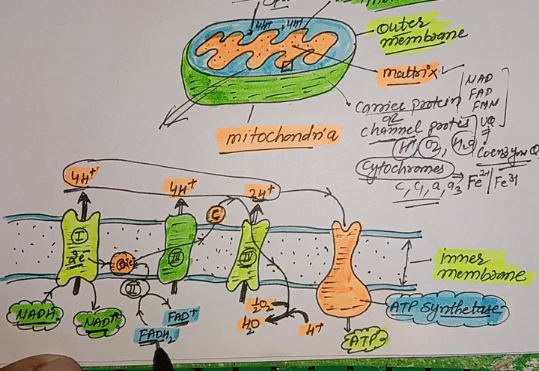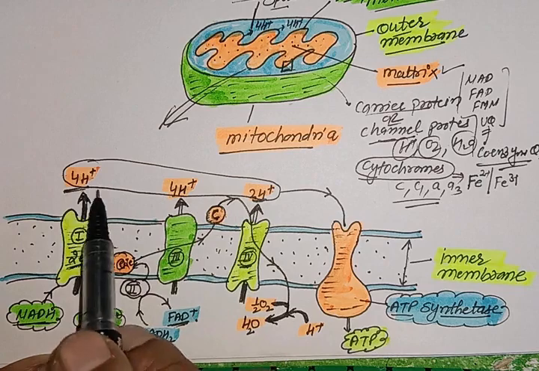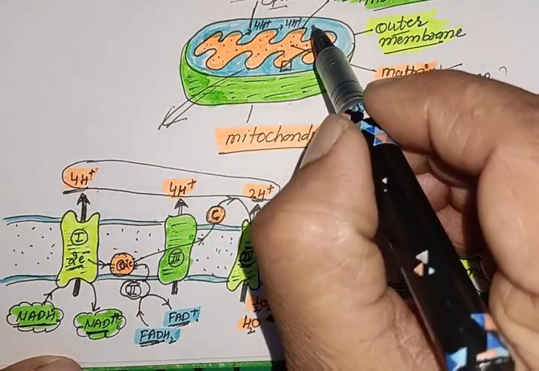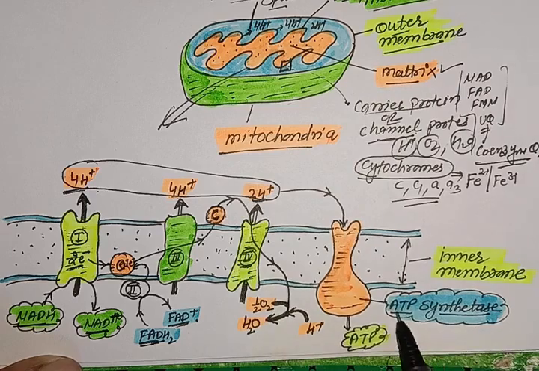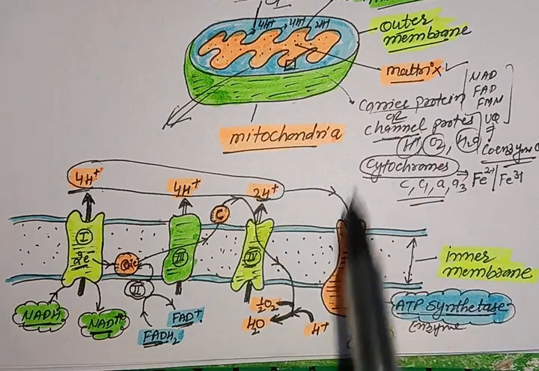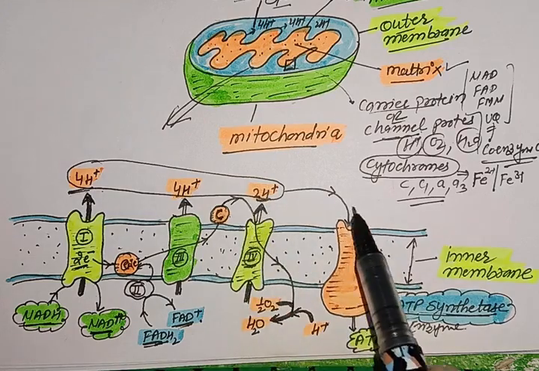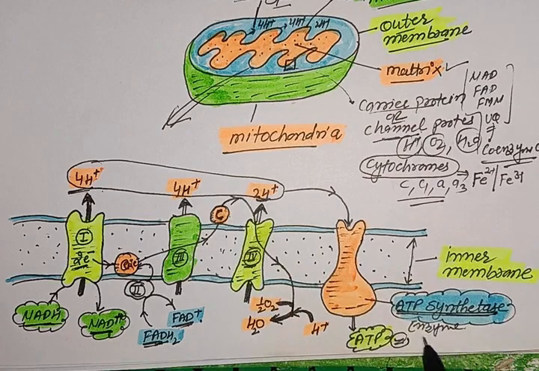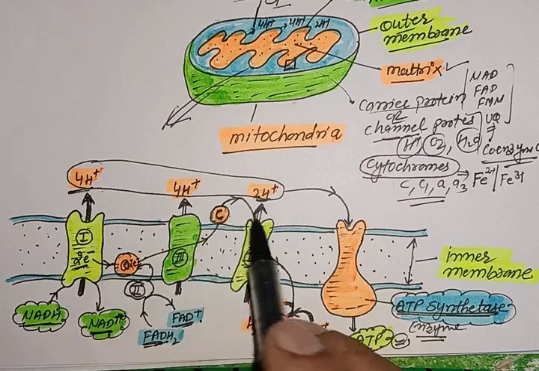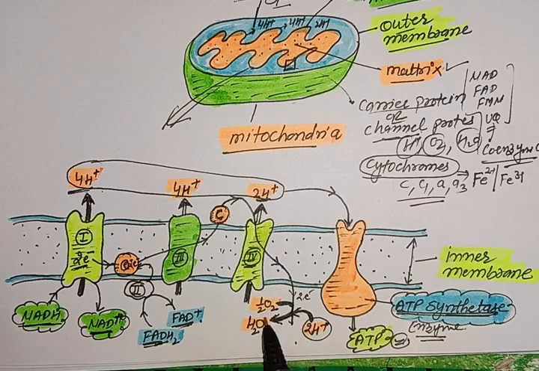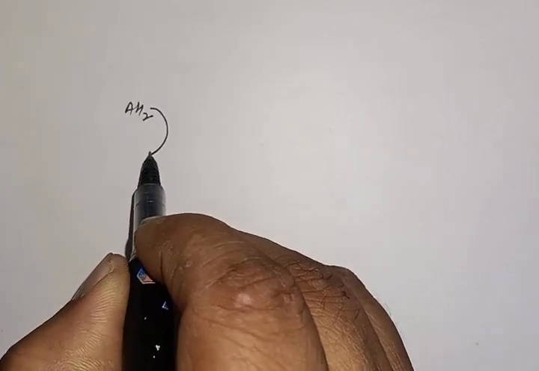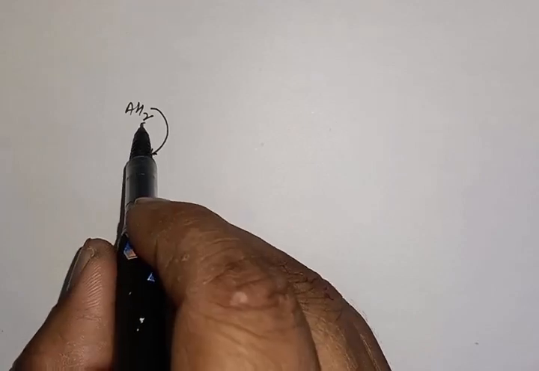This electron is then transferred to cytochrome C, and this fourth carrier or channel protein again releases 2H positive during this FADH2 conversion into FAD. So a total of 10H positive is released into the intermembrane space. This 10H positive then goes to the ATP synthetase enzyme, which is also present in the inner membrane of the mitochondria. So this 10H positive forms 1 ATP molecule with the help of the enzyme ATP synthetase. And these 2 electrons combine with 2H positive, which is present in the matrix of the mitochondria, to form water in the presence of 1 atom of oxygen, or I can say half a molecule of oxygen.